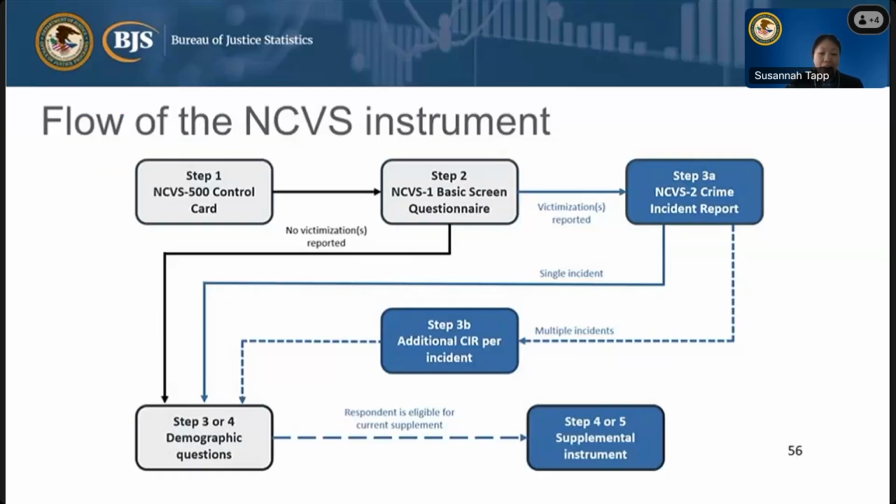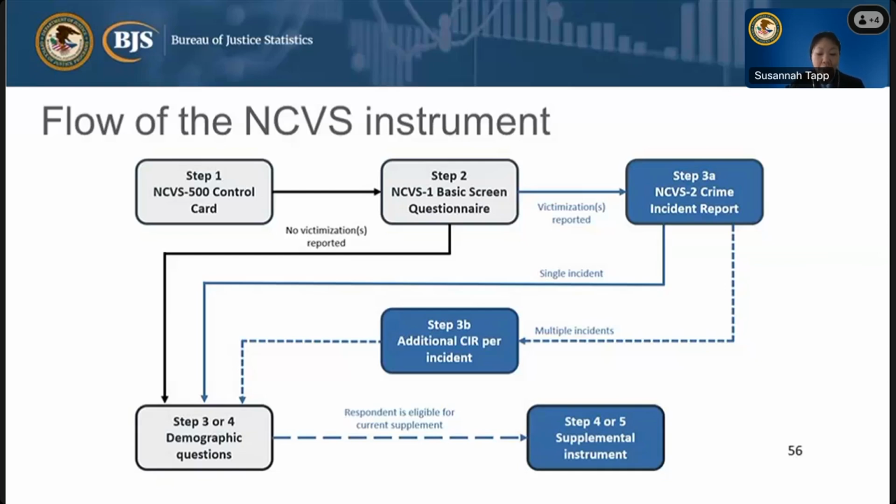So when a household is selected for the NCVS, a U.S. Census Bureau representative contacts that household, and they first speak to the household respondent. The household respondent is the most knowledgeable adult household member and someone who is unlikely to leave the household. They speak to the household representative to confirm that they have contacted the correct sample household, and they collect demographic information such as age, race, Hispanic origin, sex, marital status, and educational attainment for all persons age 12 or older living in that household. And they use this to develop the household roster of persons age 12 or older who will then be interviewed.